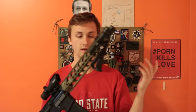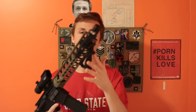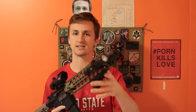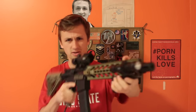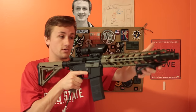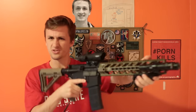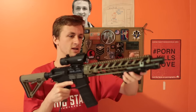Something I've never even seen before — this is called a Fab Defense, which I've heard of that company before, but this is their PTK grip. I liked this so much that I literally just ordered one off eBay. It's like an AFG but it has a different grip to it and it's a little bit wider — skinnier at the top and then wider at the bottom — and it just feels really good. I love the thumb-over-bore C-clamp style grip because that's how I've always shot my airsoft guns and even real guns.